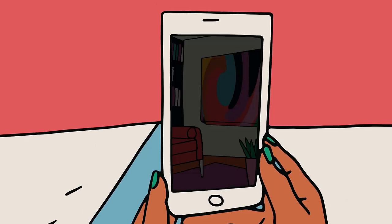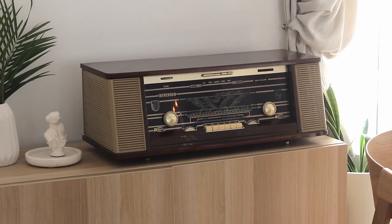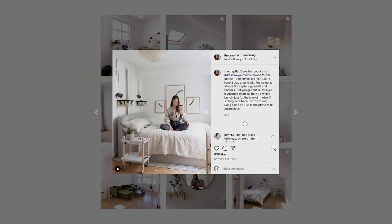Hi, I'm Emma and welcome to my home takeover. I run an Instagram account called The Crap Flat, which is all about making the most of your rented home. I am a very anxious minded person, so for me home is all about finding ways to calm the anxious mind, and I do that with soothing neutrals and tonal layers designed to cocoon you away from the world.